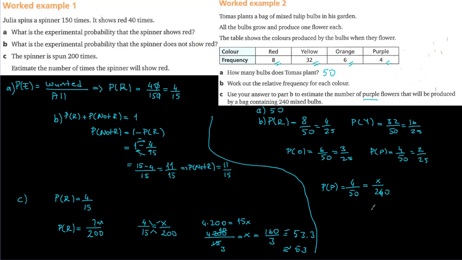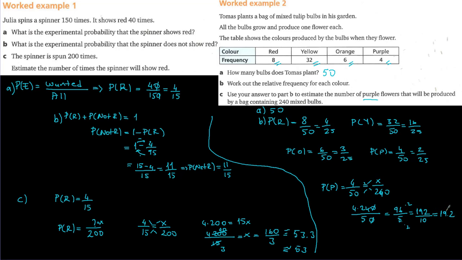So for 240, again I'm going to use the cross product here. That's going to be 4 times 240 divided by 50. We are going to simplify this one. Then 4 times 24 is 96. It's going to be 96 over 5, which is equal to 192 divided by 10. To get decimals, I multiplied 5 by 2 and the numerator by 2. Then when the denominator is 10, I can divide easily. The answer is going to be 19.2.